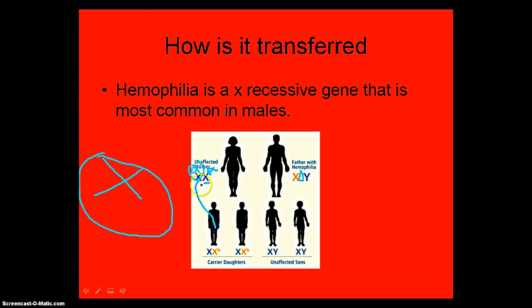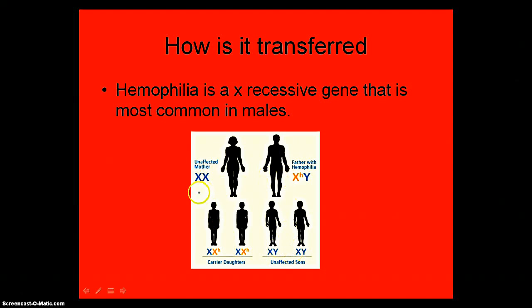So if either of the daughters gets hemophilia from the father or the mother, honestly, it doesn't matter which, neither of them will actually have the symptoms you would think they would. They would not have hemophilia at all because this little lifesaver here, the X-dominant gene, will basically stop the effects of the hemophilia, which makes it incredibly useful.